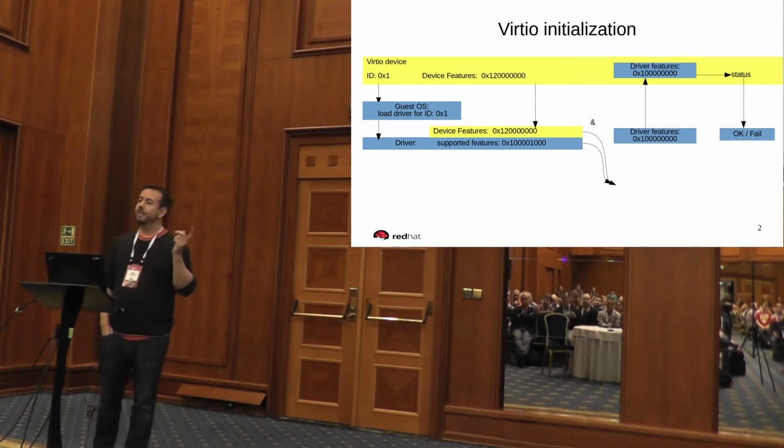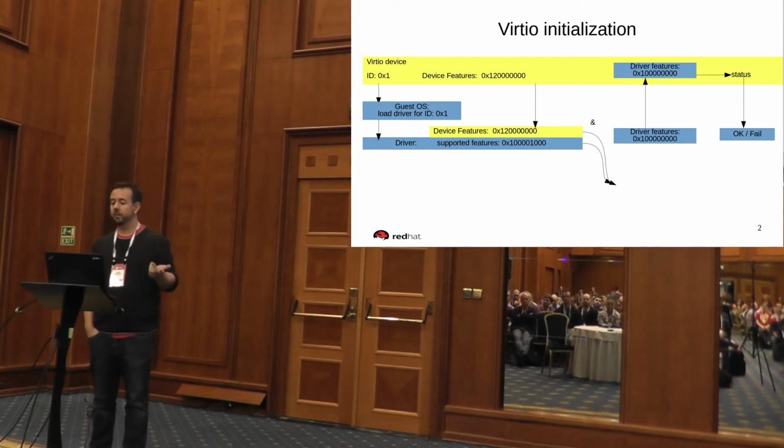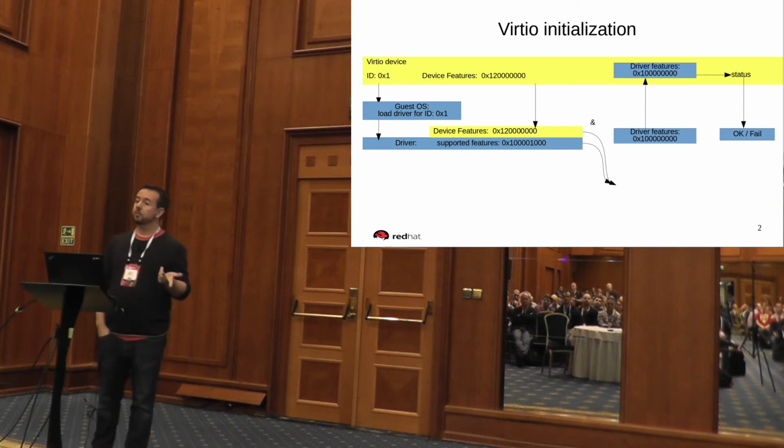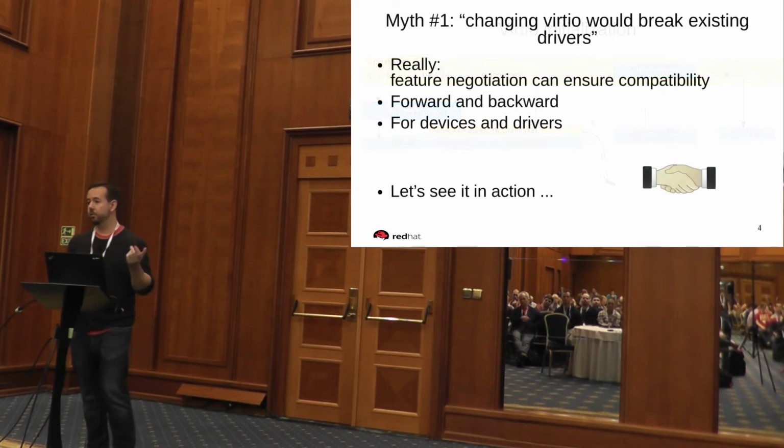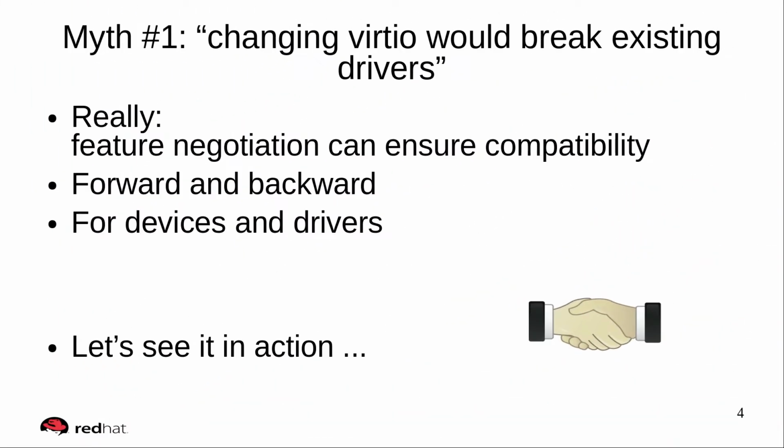At this point, the device can validate the feature register value, and if it is valid, it can set the status register features OK bit. If not, then this bit will be cleared. This means the driver can check the status, and it can either start using the device or it will fail gracefully and give a warning to the user.